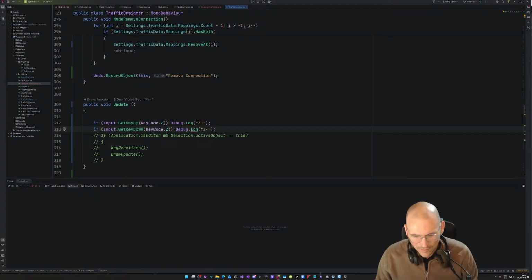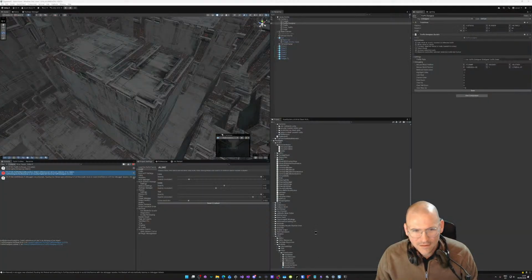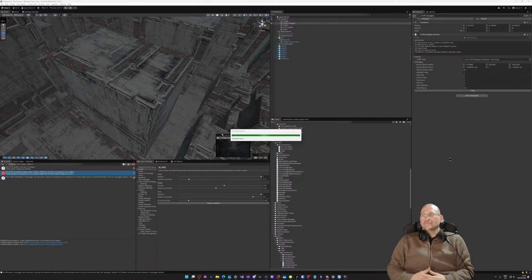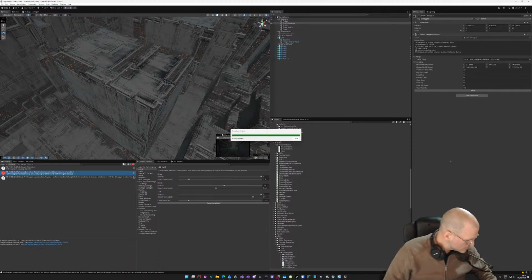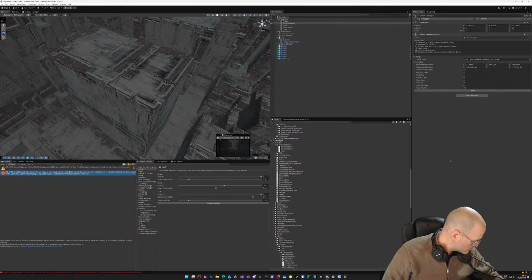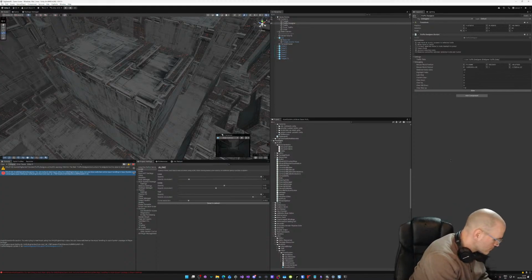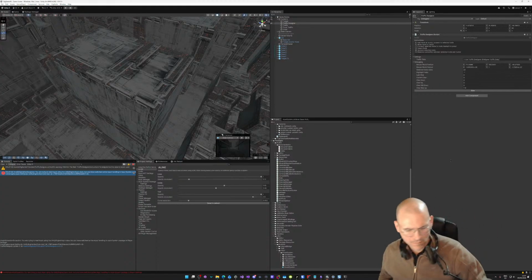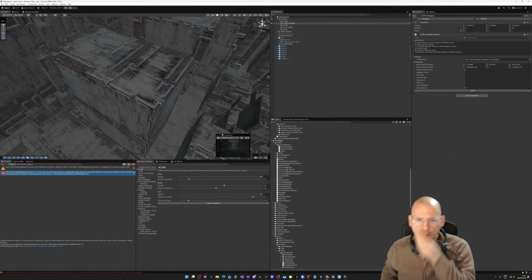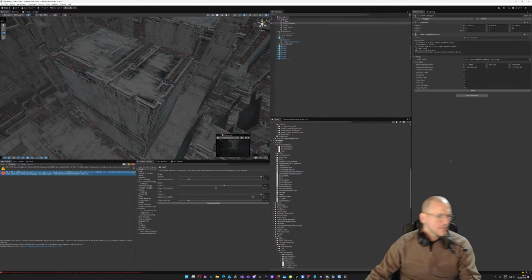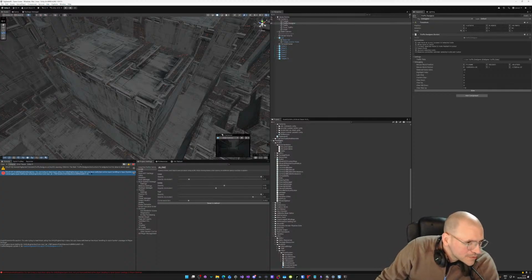Okay, now let's go back to Unity. All right, you are trying to read the input using the Unity class, but you cannot.